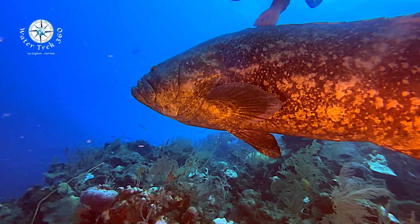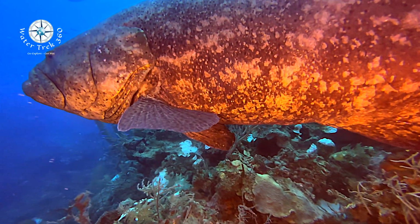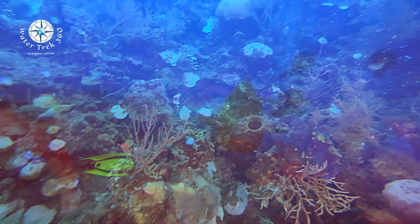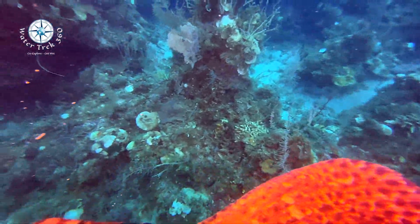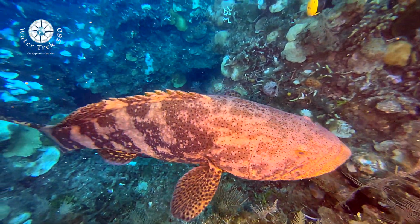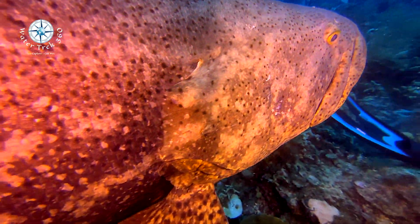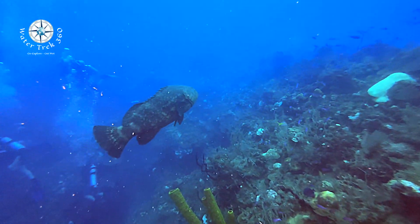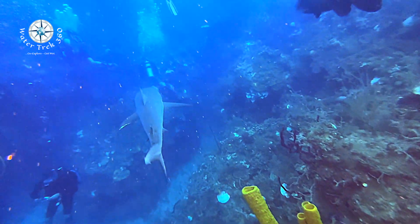The species was previously classified as critically endangered in 2011. There's been a complete moratorium on fishing it in the continental U.S. waters since 1990 and U.S. Caribbean waters since 1993. Unfortunately, in March of 2023, Florida Fish and Wildlife began issuing permits through a lottery system, allowing the fishing of up to 200 juvenile Goliath grouper per year, including 50 from the Everglades National Park. In Cuba, it is illegal unless you have an environmental license.